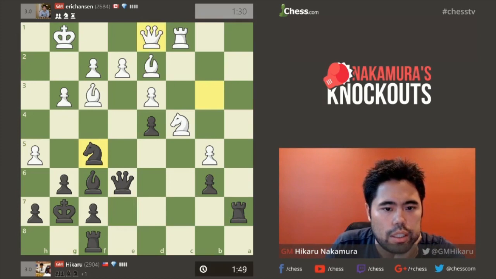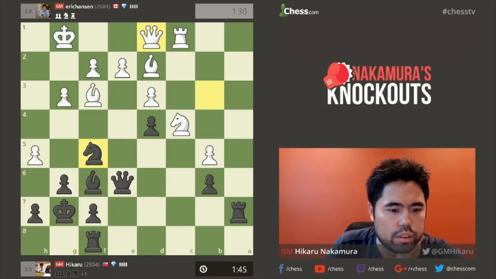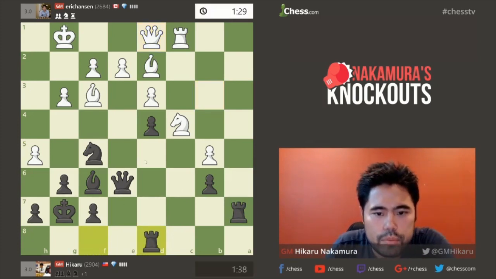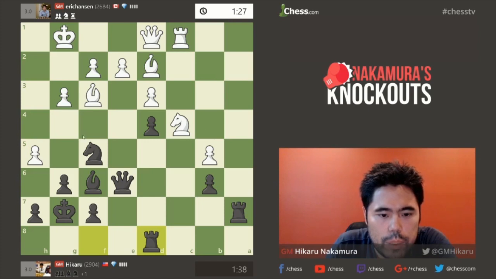So let's see. Queen d1. I don't know. Queen d1. I have knight d6 maybe. No, I don't want to do that. I'll just play maybe rook c8. He wants to go bishop c6 again, is what I think. So I'll just play rook d8. Simple. Maybe knight d6 is an idea next move. Maybe not. I'm not sure.